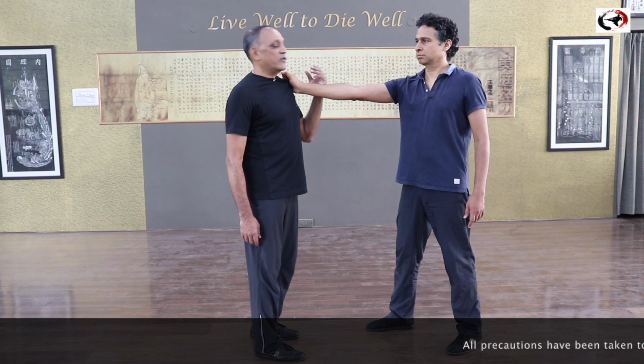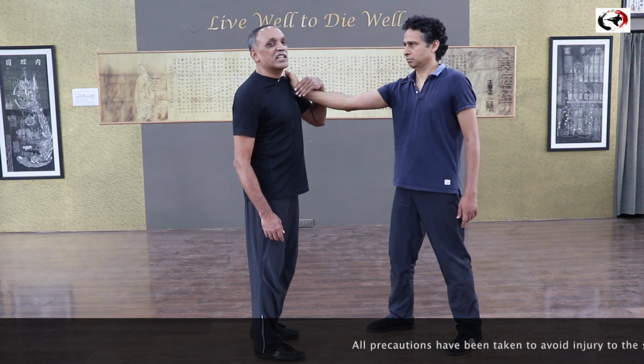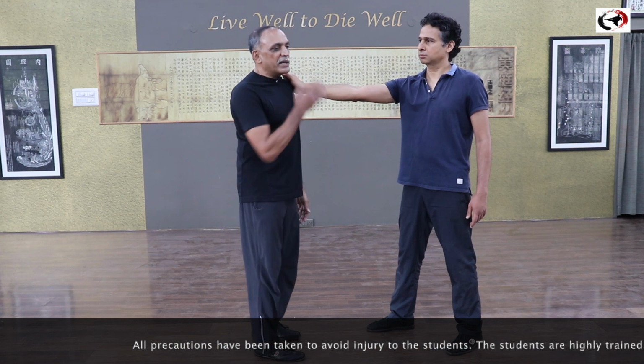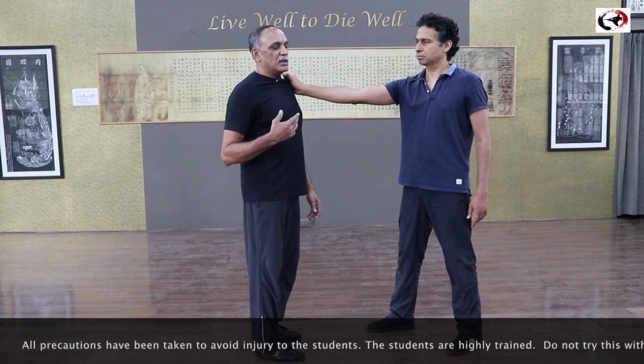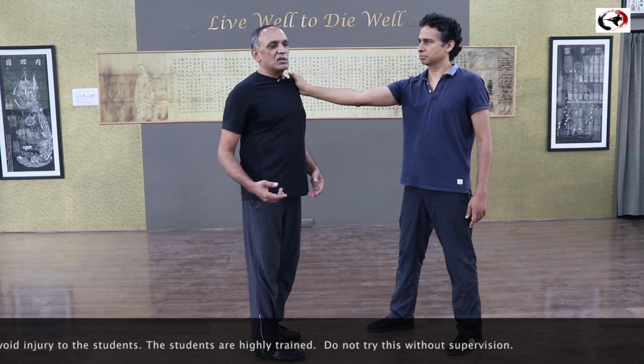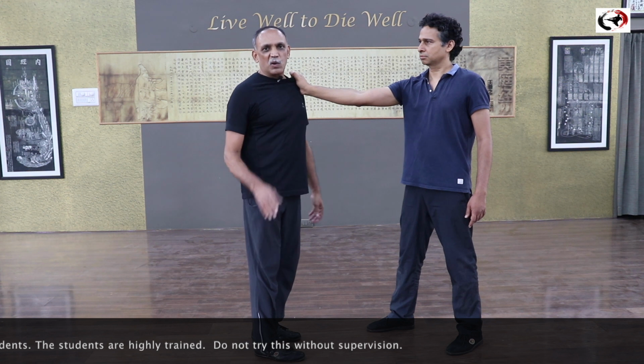Now, if it's not a surprise, if you try to do this, he'll tighten the wrist. Now, it becomes a little difficult. So the moment he does that, if you can be calm, and that's meditation. You practice meditation. You do internal meditation. You need to control the adrenaline. None of this will work otherwise.